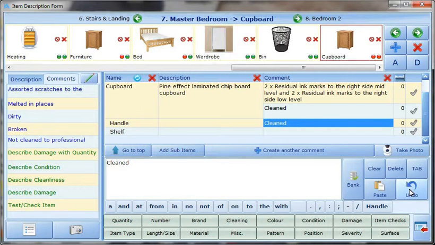So now we've looked at all the tools for entering text, you may be thinking, I've got all these methods for entering comments and descriptions, so which should I use and when? Well, the answer to that will obviously depend to some extent on your personal preferences, and also on the capabilities of the equipment that you're using to enter the information. For instance, how easy typing is. No doubt, once you've got used to the tools available and have used them a little, you'll have your own particular preferences. The idea was to put a range of effective tools at your disposal and let you develop the style that suits you best. However, I can make the following suggestions.